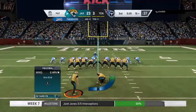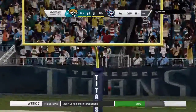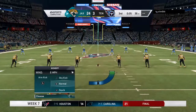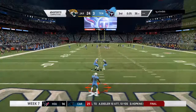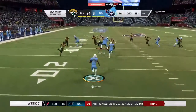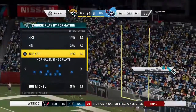This D wanted to put it away before we even get to the fourth quarter, widening that margin a bit further. And while they won't just empty the bench just yet, if you're a backup, start loosening up. I think you'll get a chance to play before this one is over now with that type of a cushion. So they'll get another shot on offense following that pick six. And now the kick is away. Fielded about a yard deep. And a pretty good return here. He'll be stopped just shy of the 25 at the 24-yard line.